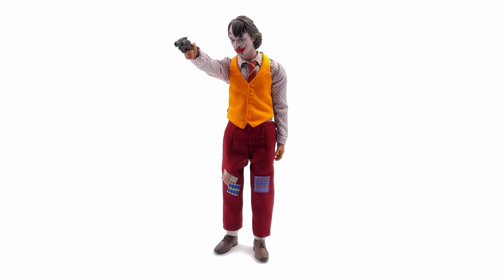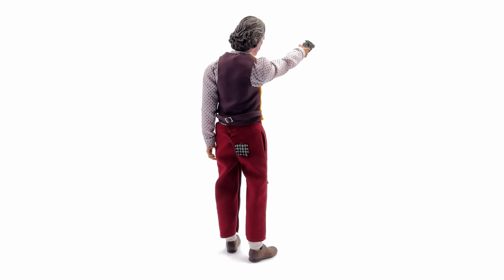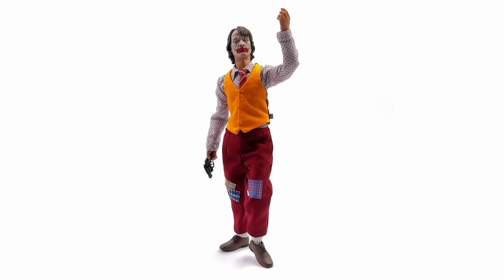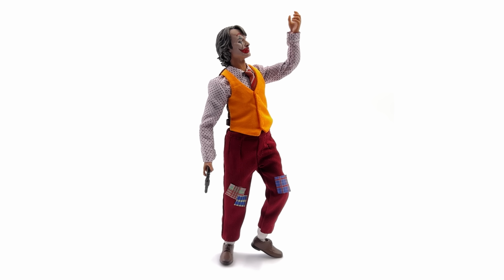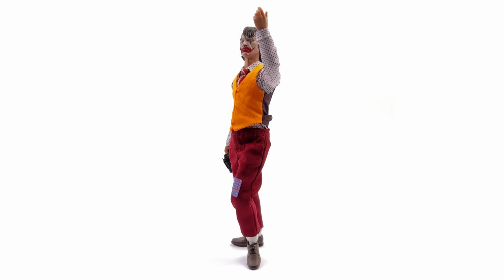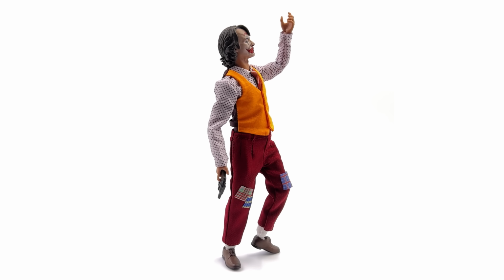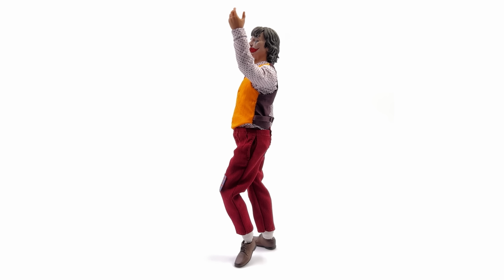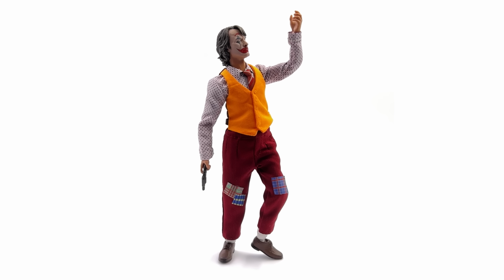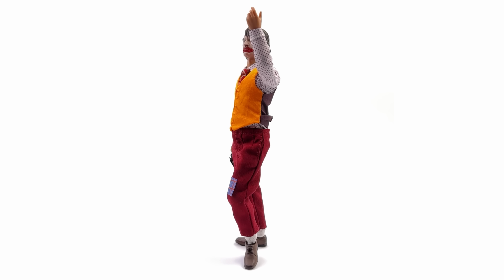The outfit is perfectly tailored to the body, and that's no easy feat for something as small as this is. It also appears to have a brand new custom body specific to Patriot Studio. It's thin and lanky, but it's still proportionate. Then we get to the head sculpts, both of which are fantastic. I can see the likeness to Joaquin Phoenix through and through. The sculpt, the texture of the skin, the paint applications, and the hair, for something as tiny as this is in 1/12 scale, I am blown away.